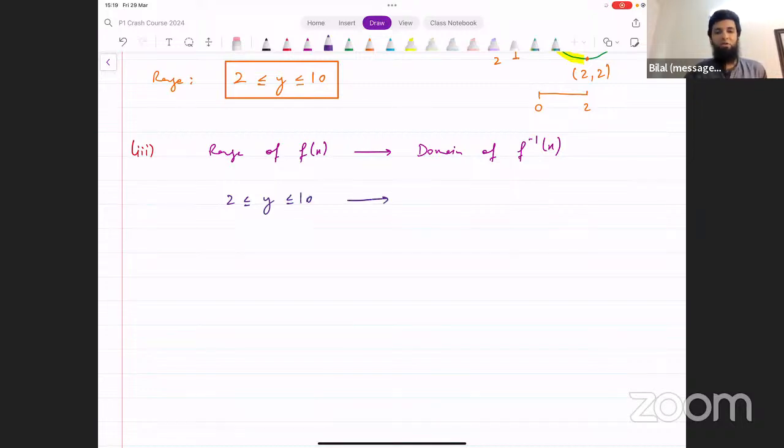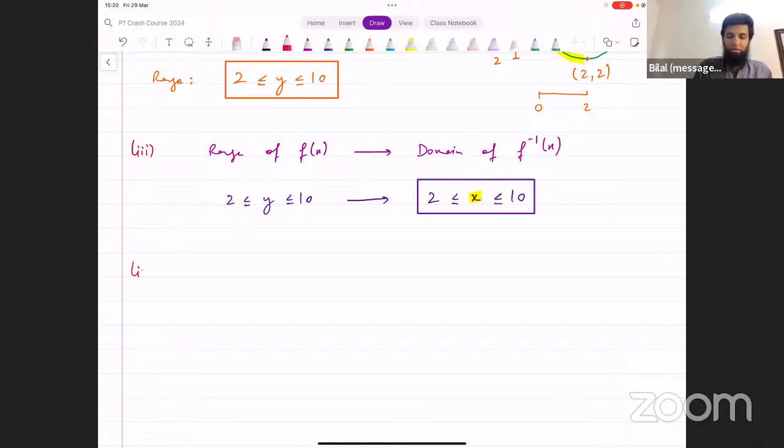So what's the range of f inverse then? Sorry, what's the domain of f inverse then? The domain of f inverse is from 2 to 10 as well, but here, make sure that you're using x. It's a very common mistake to write y here as well, and that will not earn you that 1 mark. You will lose the mark if you use y there. So you have to make sure that you're using x here. x is between 2 and 10. That's the domain of f inverse. All right. This is the result. This is part 3.